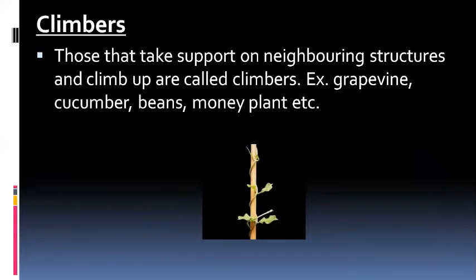Students, there are other plants which take support on neighboring structures and climb up with that support. So these kinds of plants are called climbers. For example, money plant, which is very common in your houses, cucumber, beans, grapevine, etc. So all these plants come under the category of climbers.